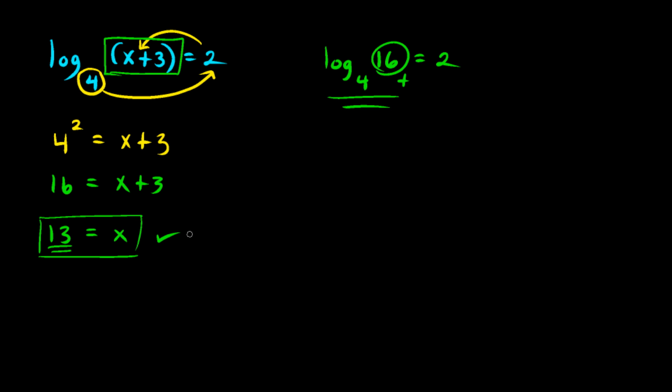If you were to have gotten a solution, for example, x equals negative 13, if you were to plug in negative 13 for x, it would be negative 13 plus 3, which is negative 10. That would cause a problem, because log base 4 of negative 10 is, you can't do that, because that would represent 4 to what power equals negative 10. Well, no power would give you that. So you would have to throw out that particular solution.